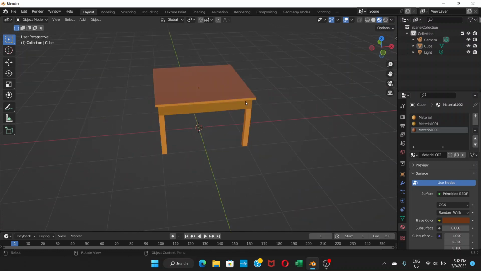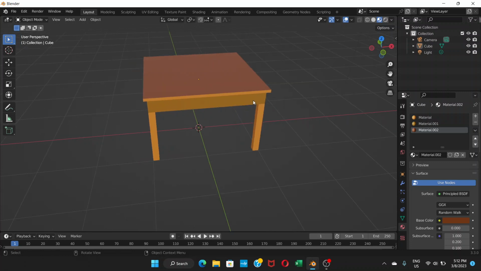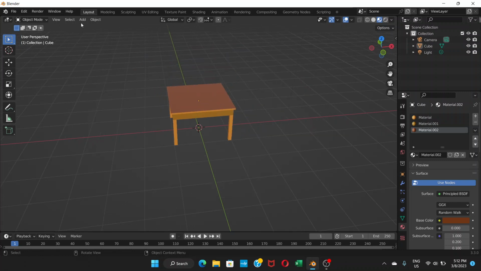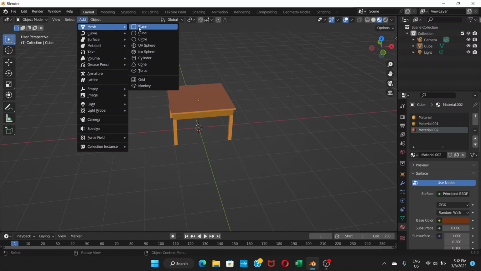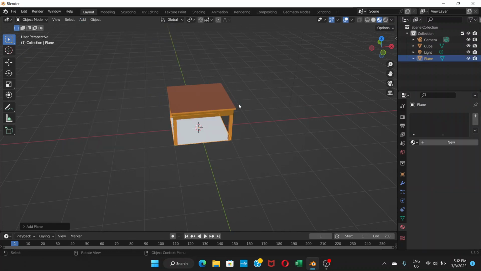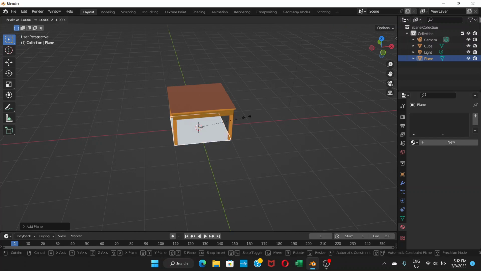Now we're going to go to the cloth. First we're going to go to add mesh and plane. This will be our cloth. First of all, I will press S and then drag like this to make it a bit bigger than the size of the table.